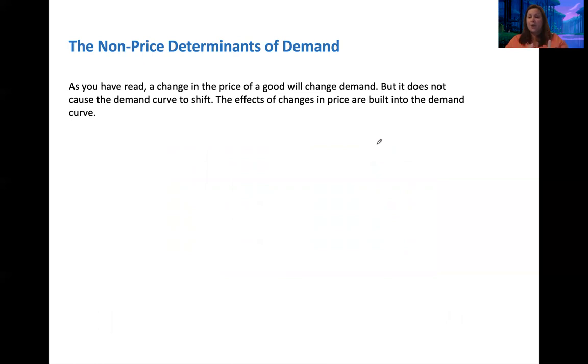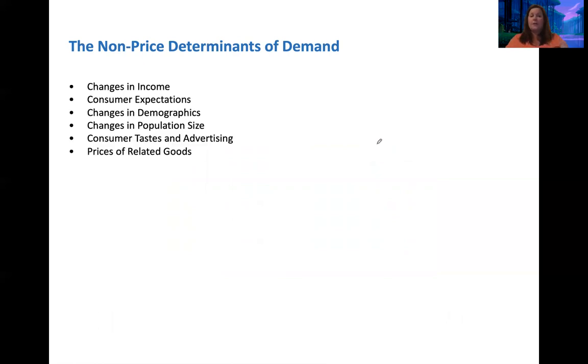It's a non-price determinant. There are several things. COVID's one of them. If there's a hurricane, that can create demand for water, bread, milk, things like that. Change in income. If I won the lottery, yeah, that would totally shift demand for me. Change in expectations. A lot of people want to buy the new iPhone or the new Samsung because of the expectations of the new gadgets on it.